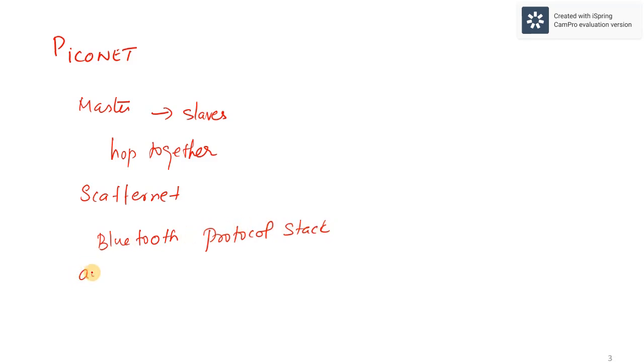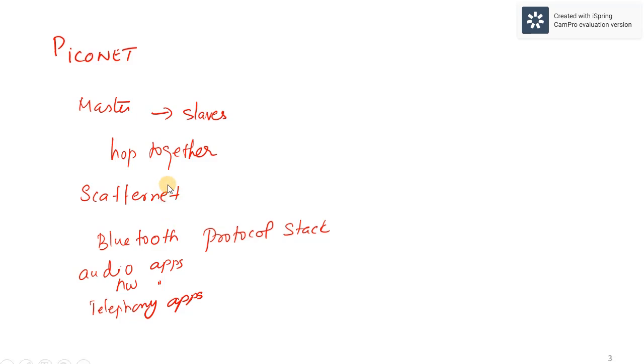We have audio apps, network apps, telephony apps, and for this, the link control and adaptation protocols, baseband, radio, all these things are generalized to form a protocol stack. And then baseband channel definition, we know what is a piconet, and low level packet definitions, we also know how it works.